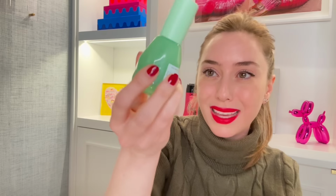I will say if you are somebody who has a lot of redness in your skin, it might be worth a try, especially if you're red and dry, because the green hue of this is just going to help counteract the redness. I do not love the fact that it's semi-translucent. I think it is semi-translucent because you can see the product in it. So my question is, does this break down because of light exposure over time? However, I appreciate the pump very much. I just wish they had an opaque lining to their container.